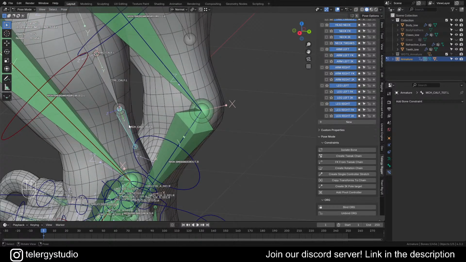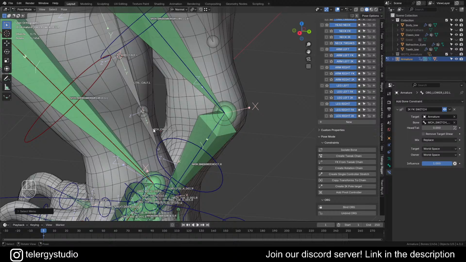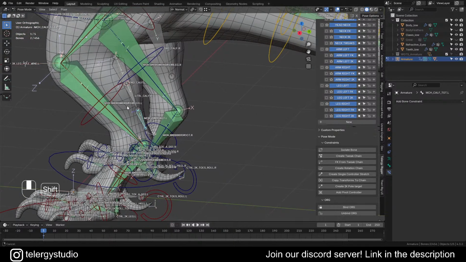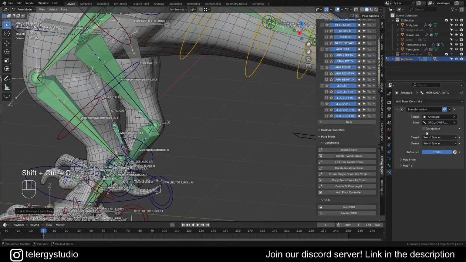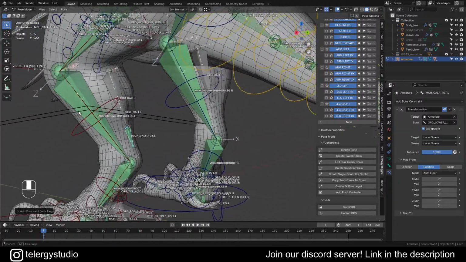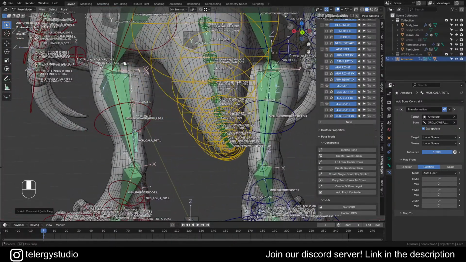So basically, I'm gonna alt click there, ORG lower leg, and then this one, and Ctrl Shift C, transformation, extrapolate, make this local, this one local. I'm gonna map from a rotation on the x-axis. Let me see, where is the x? The x is pointing that direction.